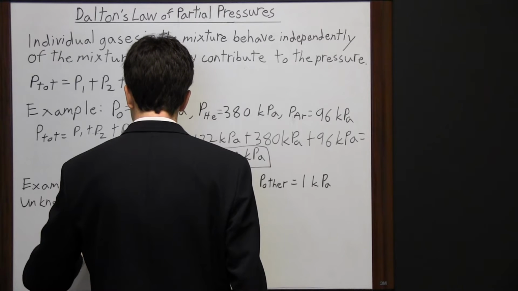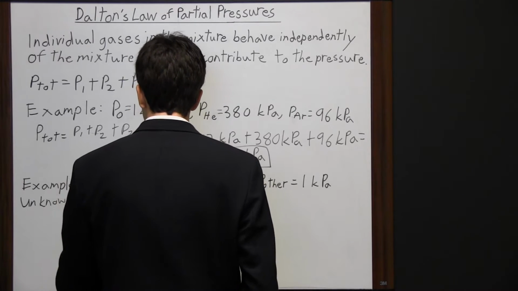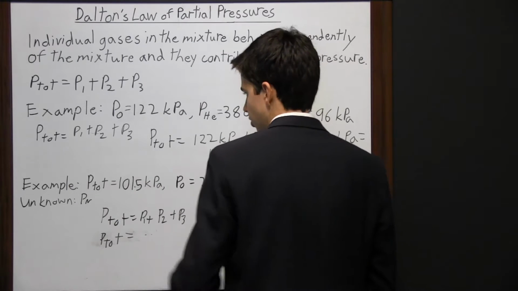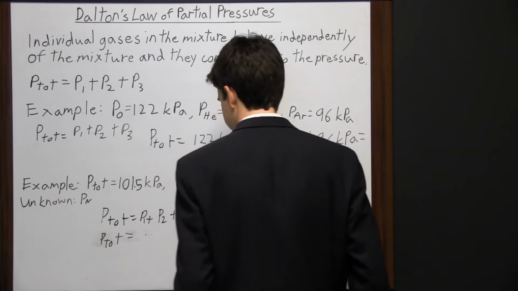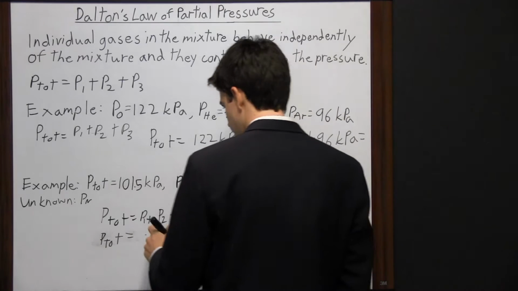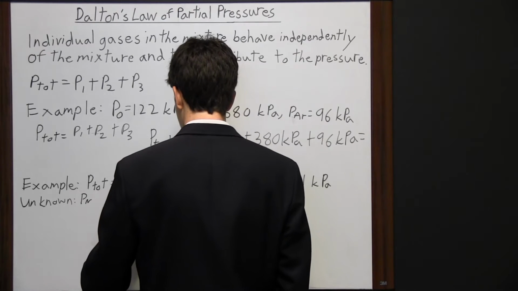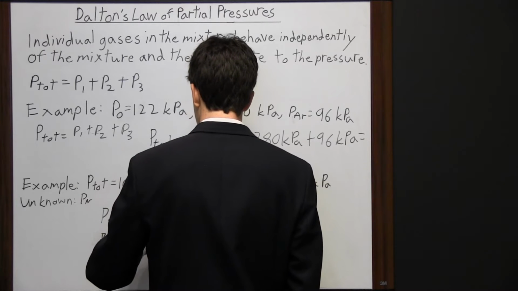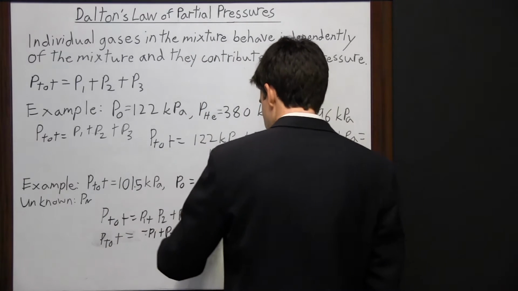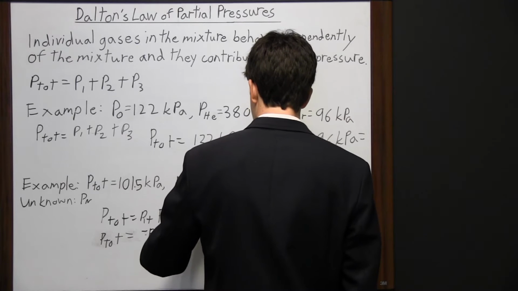All right, let's get back here. All right, P total. So that's going to be on one side of the equation. So we'll just call P3 Pn. In fact, I'll just replace it right now, Pn. So since these are all being added, we can just subtract P1 plus P2, just using a subtraction sign. So now the equation is going to look like this.